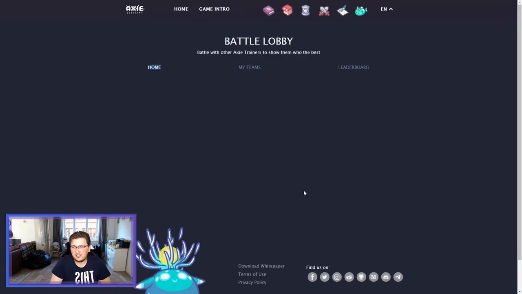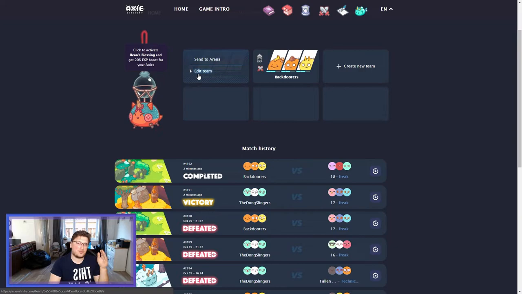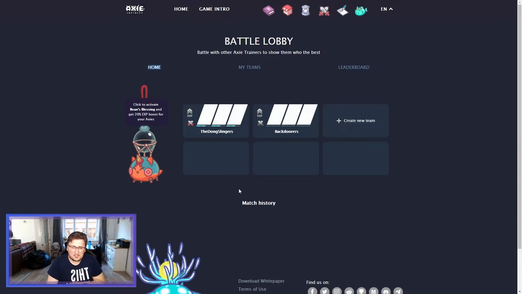So when you win, you get XP. When you lose, you get less XP. The XP is going to be used in future, I'm assuming, for leveling up your skills and stuff as well. But at the minute, it's mainly for breeding. You can do 3 battles with each Axie. So if you have teams of different Axies, you can do 3 battles every 12 hours with them before you send them in again. I'm going to send in the rest of my guys after this video. But yeah, that's how battles work.